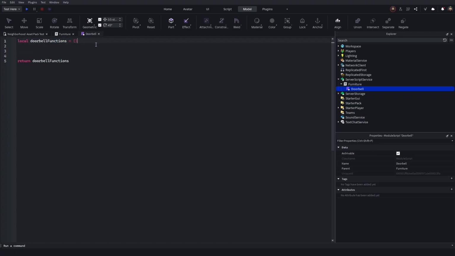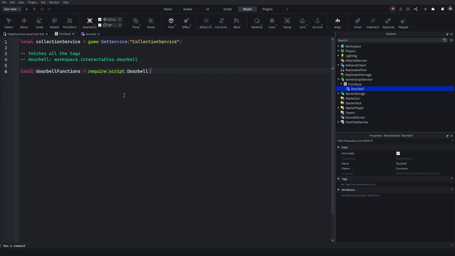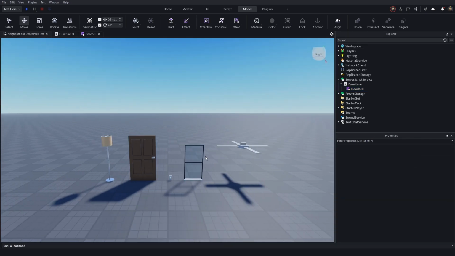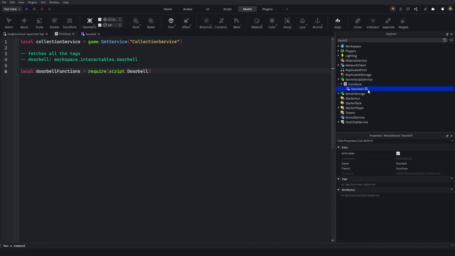So this is a very efficient way to allow us to basically write code that can be used by other scripts, which is perfect for our furniture. Now all we've got to do is for each of these furniture pieces, apply a tag: lamp, door, doorbell, window, fan. We apply a tag and then just code the tags in here. We create a module script with the tag name, and that becomes the behavior for that object. Let's start by writing our code to actually get our tags.